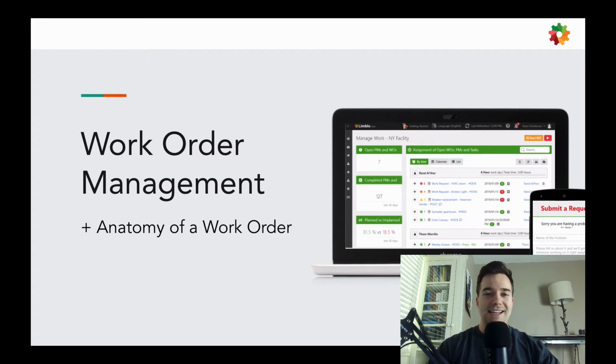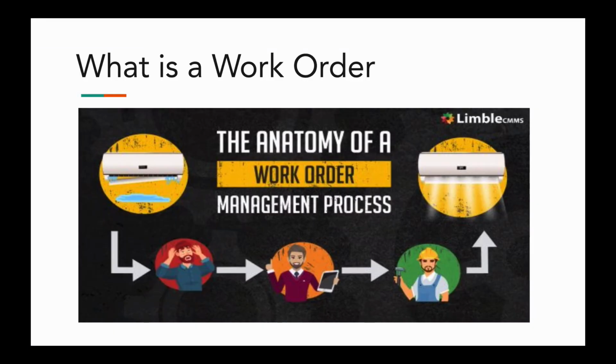So let's go ahead and dive right in so we can get a better understanding of just how you can streamline your maintenance operations. When we look at the anatomy of a work order, when you're managing multiple assets, you can expect to deal with maintenance activities often. It's just how it is. If an AC breaks down, for example, facility managers need to create a maintenance task, describe what needs to be done, assign it to a specific technician, and place a due date. When you do all of that, you are basically creating a work order.